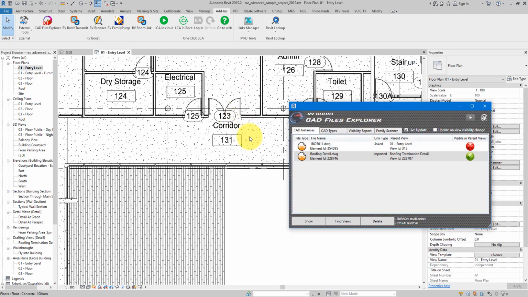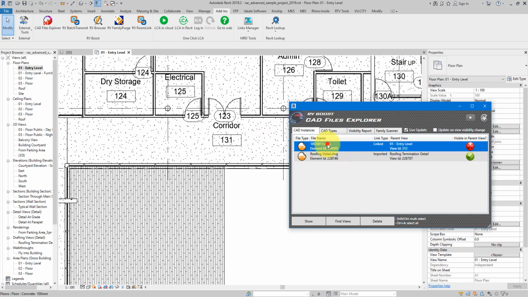Alright, so as I saw before, I have in this file two CAD object definitions, and right away I can see them here in the plugin. There are, however, different areas that we can investigate here. We have the first tab here for AutoCAD instances in Revit. Let's see where this one is.